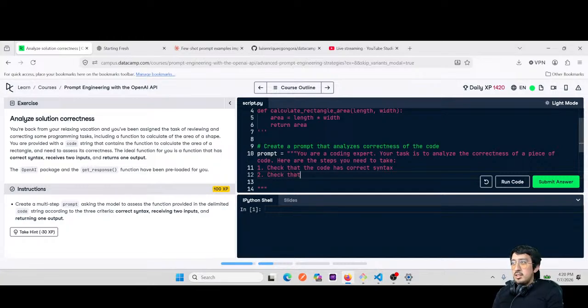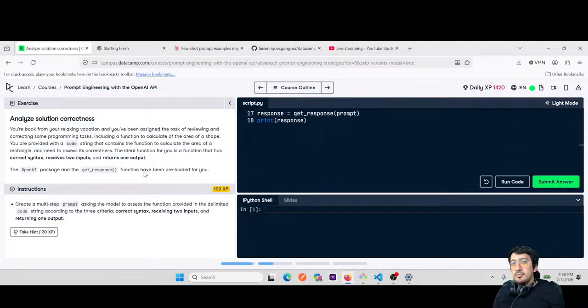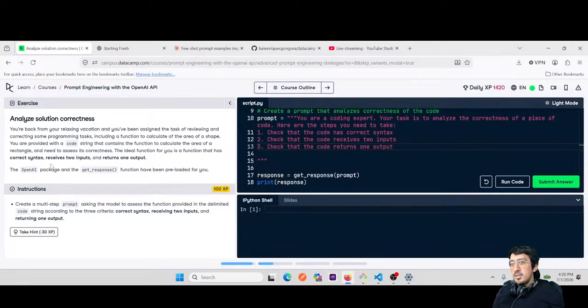Check that the code receives 2 inputs. And 3. Check that the code returns 1 output. Alright. So I'm checking the 3 steps.